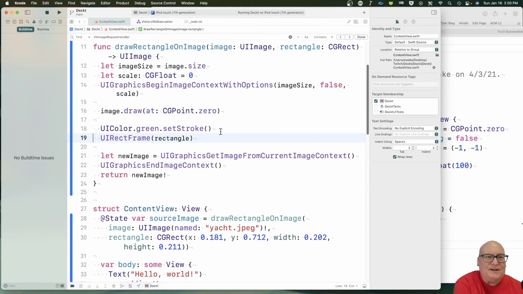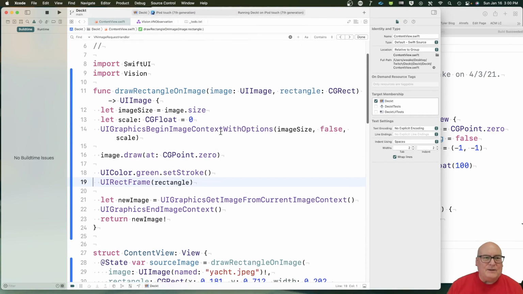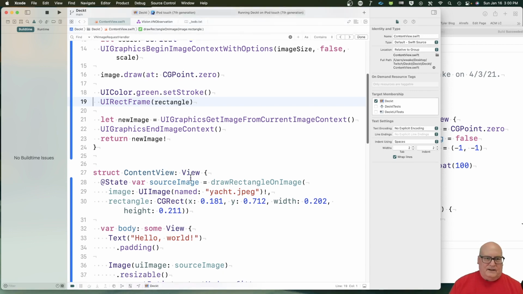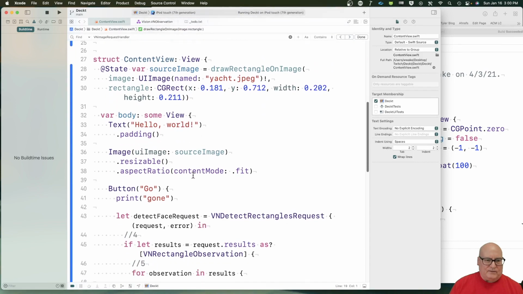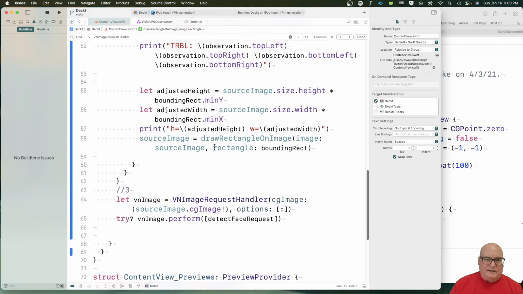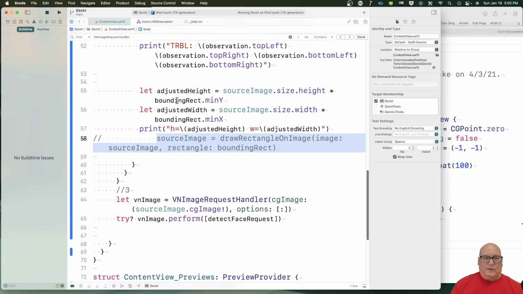Okay, so what I've done is I've taken my original image, I've tried to replace it with the image combined with a bounding box, drawing a green striped thing on it. And I don't see any result from that. So I'm still kind of blind as far as am I producing anything with this.